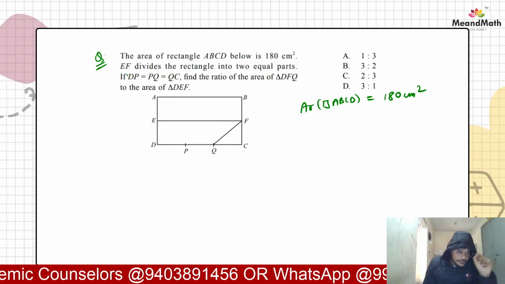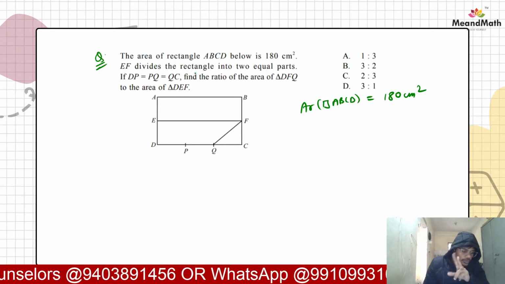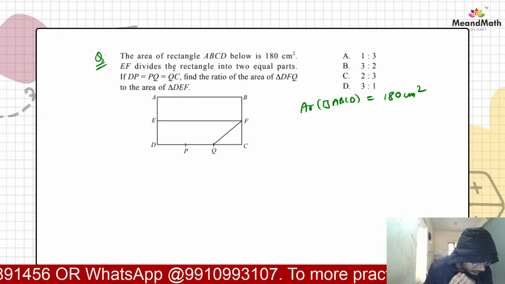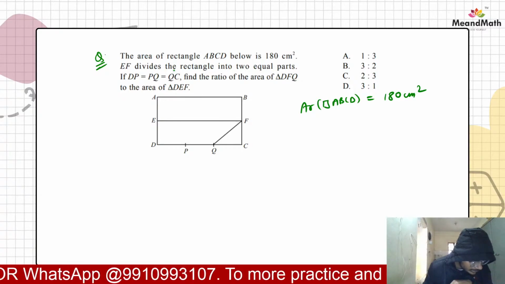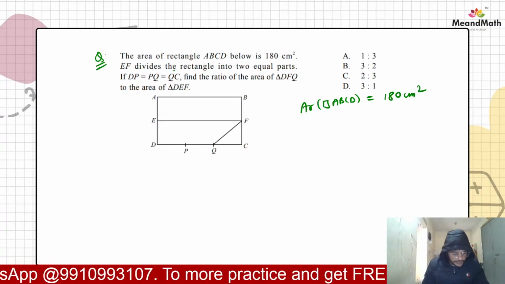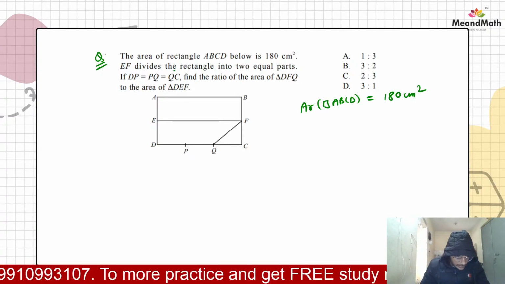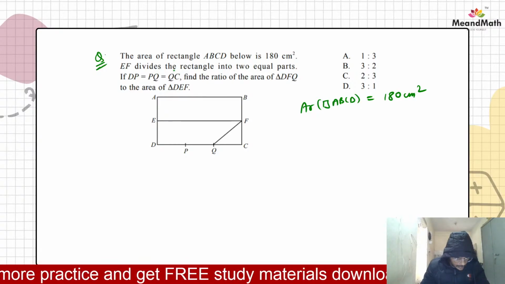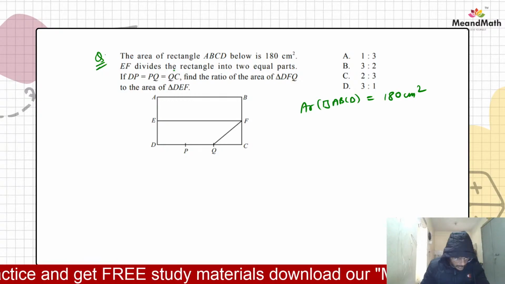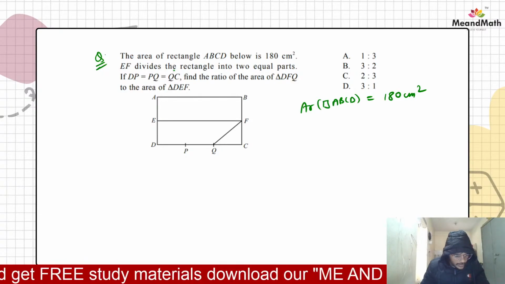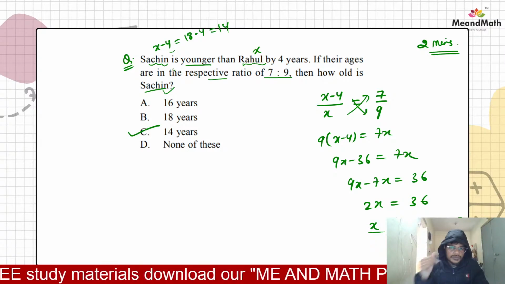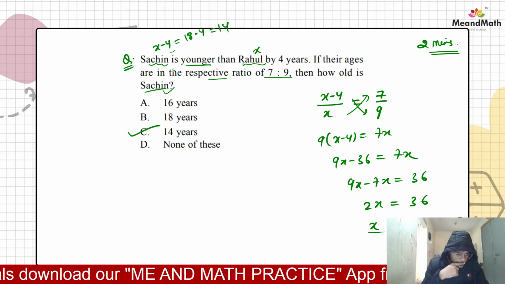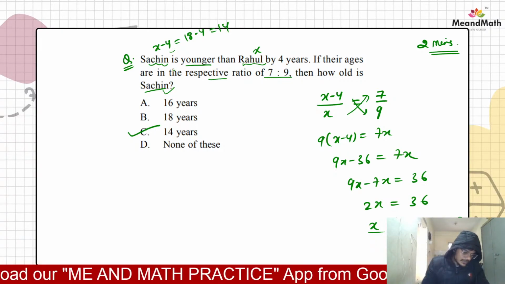See, if EF is dividing the rectangle into two equal parts, sir, is my method correct? 9x minus 7 is 4, 4x equals 7, 7x equals 14. Okay, Satvik, what have you done? Let me check first. 2x equals 4, x equals 2, so 7 into x will be 14. But how have you done this like in the previous question? Yes, beta, this is also correct. Yes, Satvik, this is also correct.